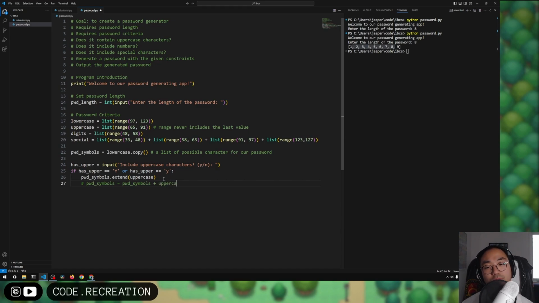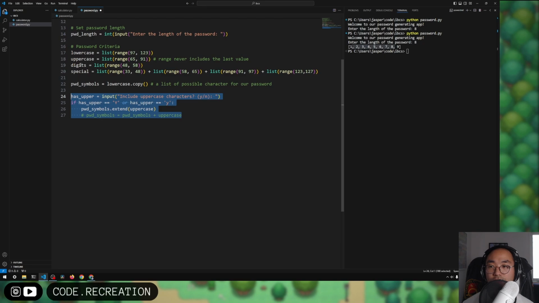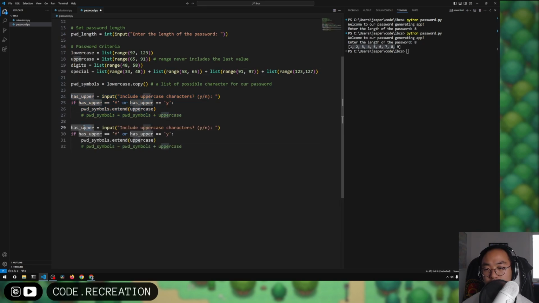We could have written something like that, and these two lines of code are essentially the same, and they would have the same effect. And then we're going to copy this code because we will be working with this code just for the digits and the special as well. So we can say has special. Then this is changed to special and special.